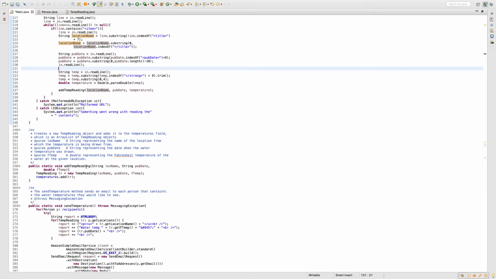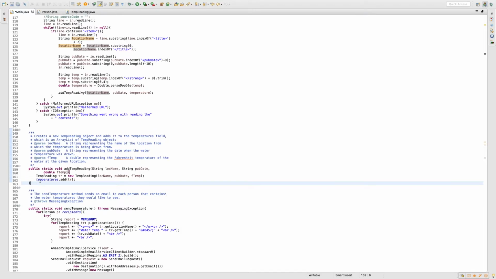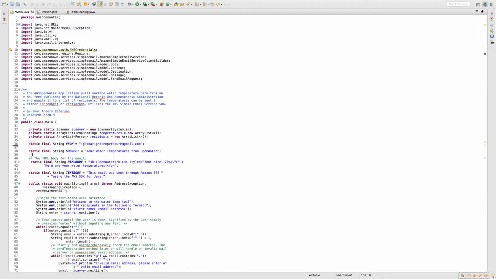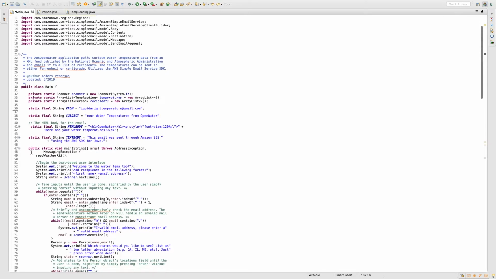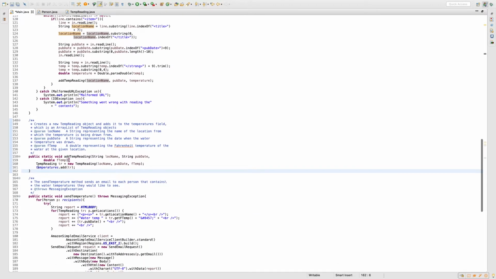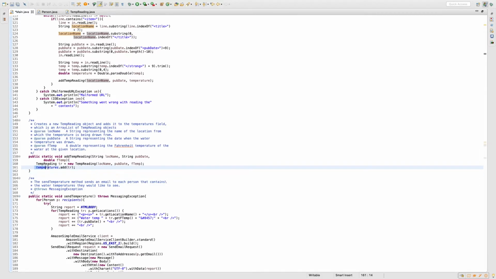This basically just adds a temperature reading object to the list of all the temperatures, which is an array list that's a part of this class.